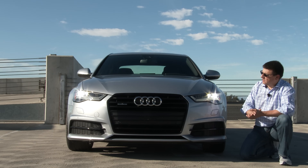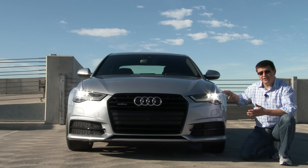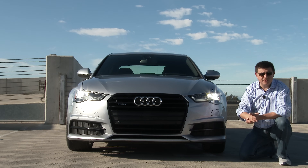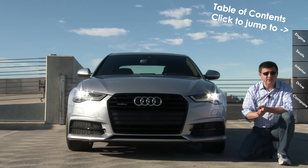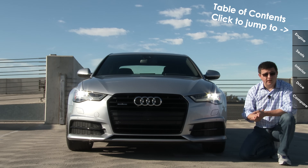The A6 wears Audi's latest front-end look. We get these more aggressive-looking headlamps right here — they are standard HID, optionally LED like our model has. The major change to the grille is that we now have slightly harsher corners around each of the edges of the grille. This is very similar to what we see in the brand-new Audi A4 as well.